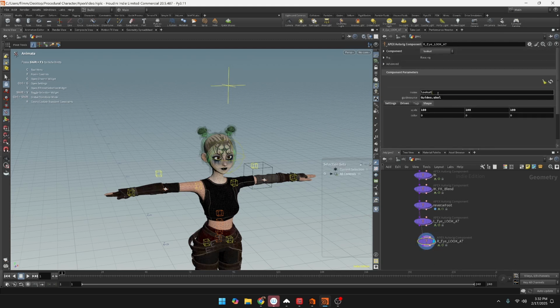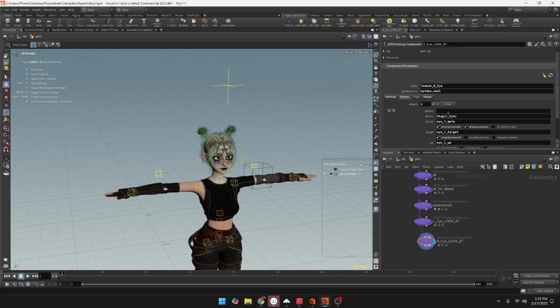This is going to be _R_I, and then under driven, we're going to change this to R.